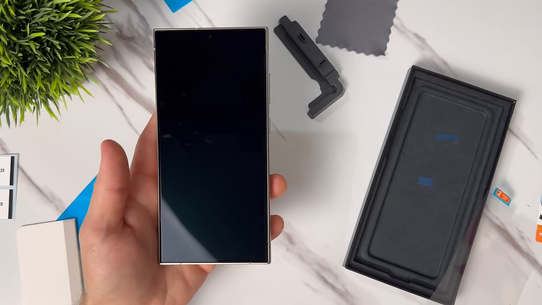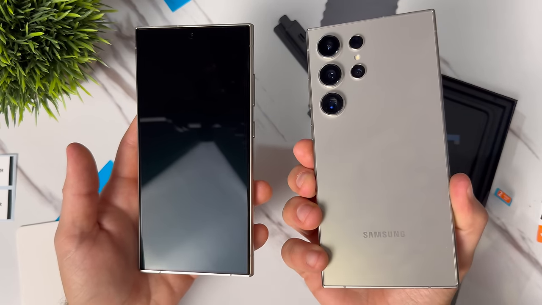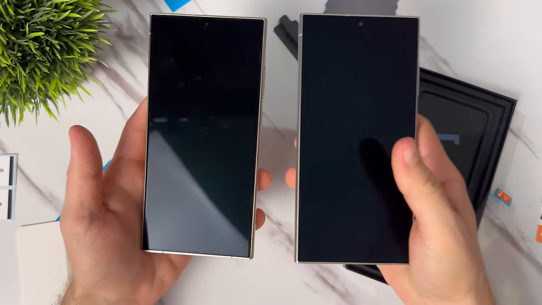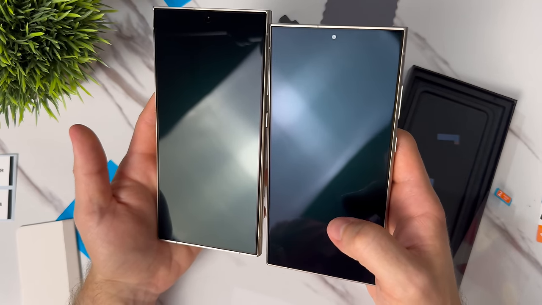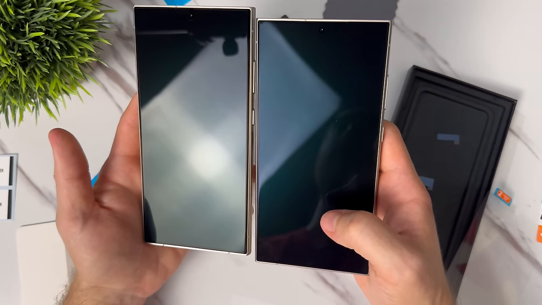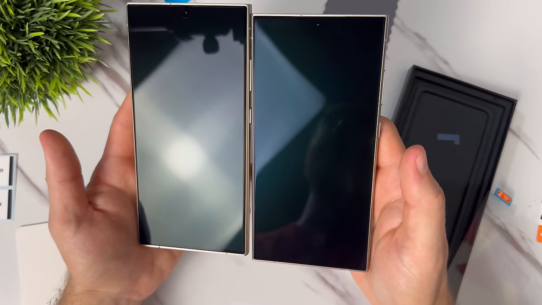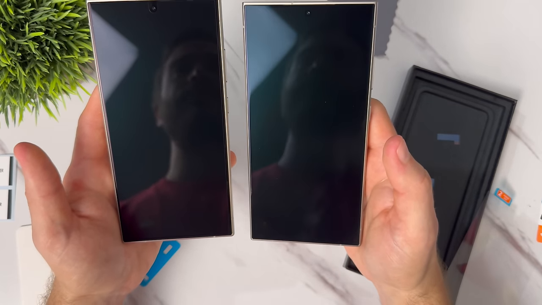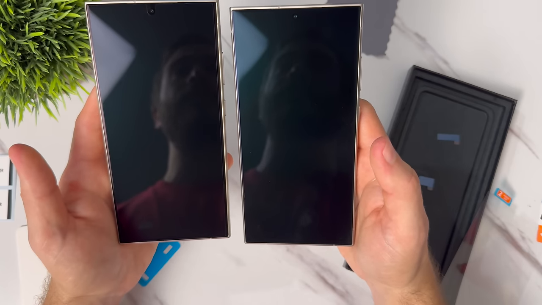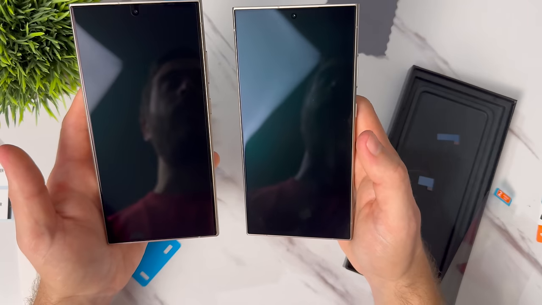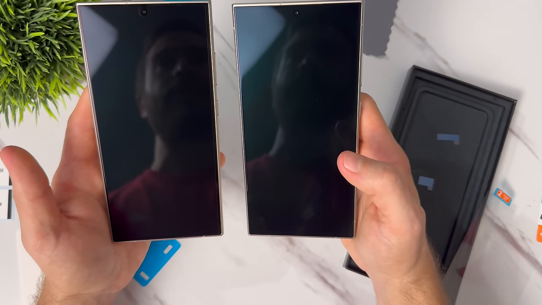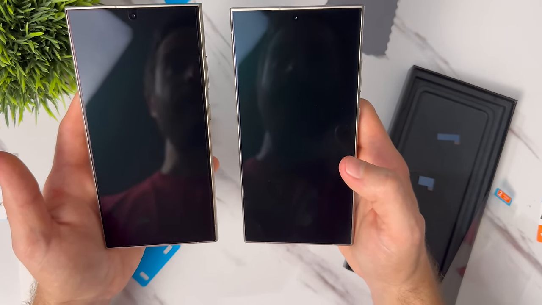So is this worth it? Well, that's why I have this phone. Well, that's not the only reason why, but we're going to compare the screen reflectivity. So it actually seems like the Samsung anti-glare screen protector is not so anti-glare. You can see me more with the screen protector on than you can with this phone, and this phone does not have a screen protector. So you can clearly see me. I mean, clear as day.